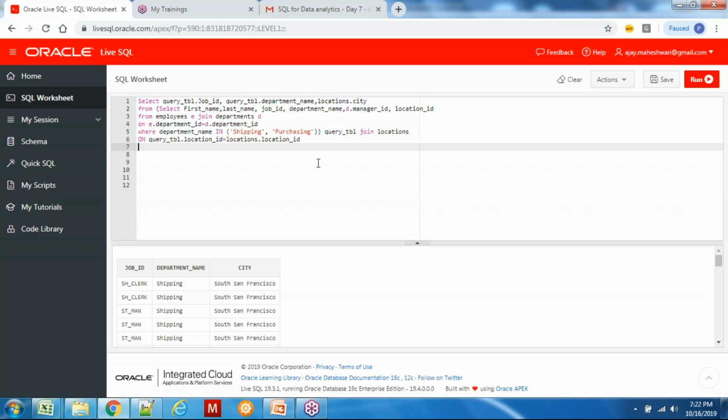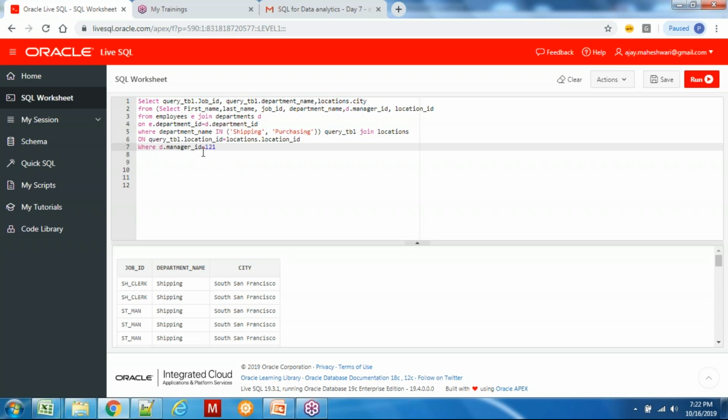If I want another where clause, that becomes my where clause for the main query. So I can say where, let's say I want to select only manager ID 121. Shipping will go away, only purchasing will come up, where d dot manager underscore id is equal to 120.